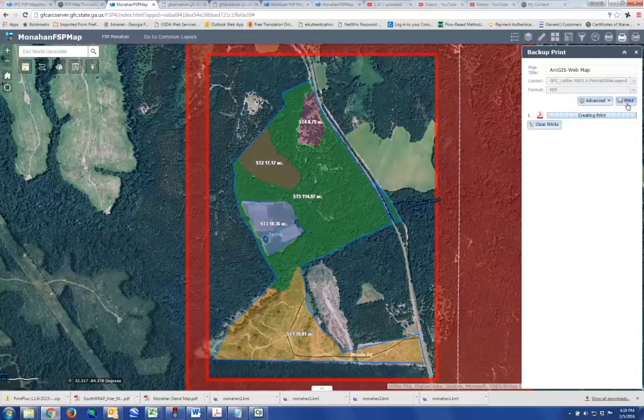So this would be a different, like I said, it's exactly the same, but it's coming from a different service. So in case you have problems with the Print Plus version, you can try this one, and hopefully one of the other two will work. And as I said, if you set the scale to be the same as it was in Print Plus, then you should have the same extent that's output.